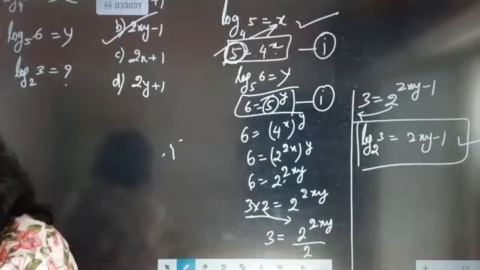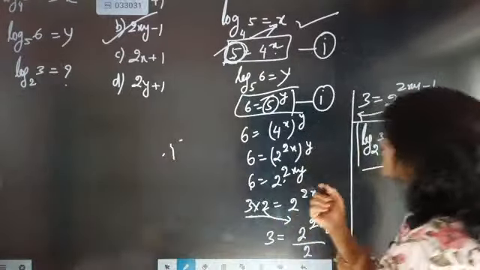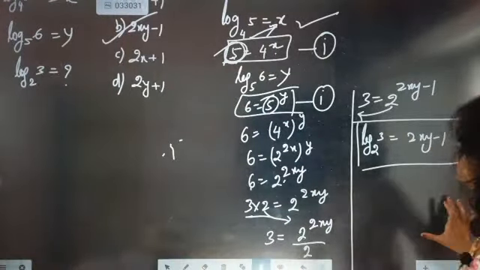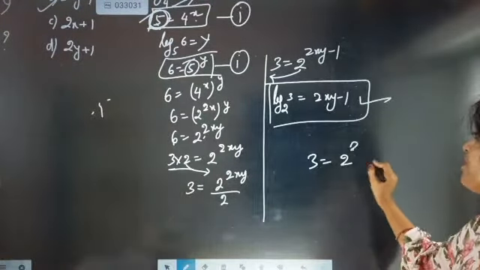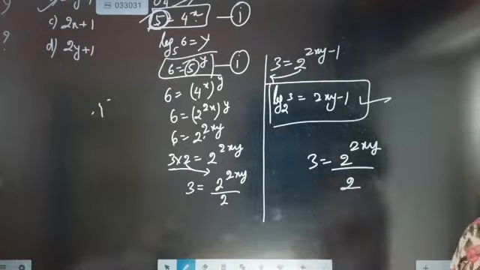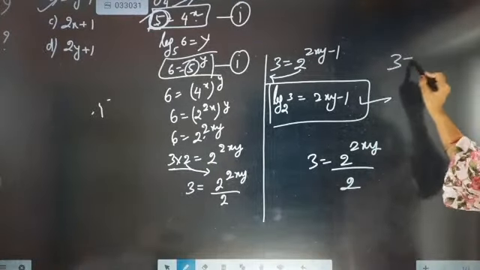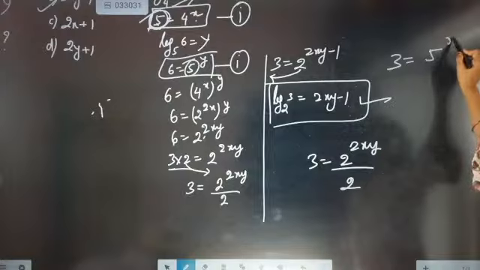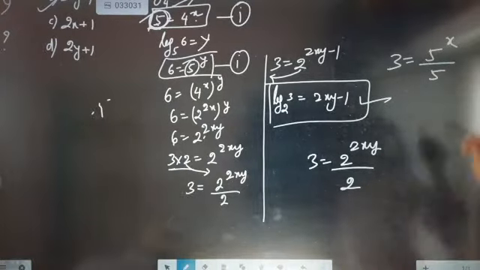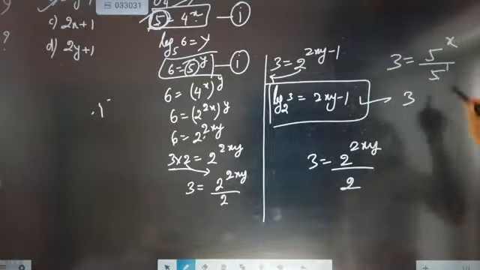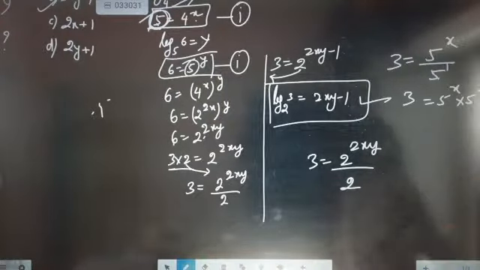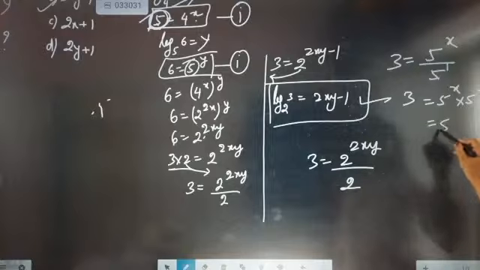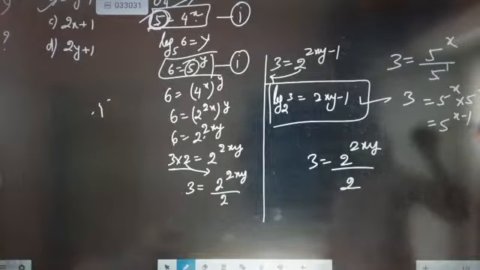Okay. Nasir, how did 2 become minus 1? Nasir, look here. One very small point: 3 is equal to 2 to the power 2xy by 2. Now you have to understand one very important thing. If you are writing 5 to the power x and 5 is in the denominator, then when it goes up, the power will become minus. So it will become 5 to the power x into 5 to the power minus 1. When the base is the same, the powers are added, but since minus 1 is there, it will become 5 to the power x minus 1.